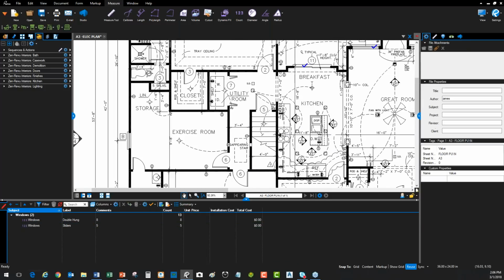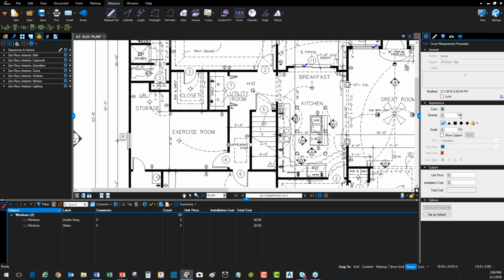So now if I wanted to switch to doors, right, and I want to go in and start doing door symbols, I can click on counts, right? And I can say for doors, I'm going to do circles, and I'm going to make them red, okay? And I'll make them a little bit smaller. Right? And then I can go in and start dropping and say, okay, I got a door here and a door here and a door here. See, I can easily do manual counts, not a problem.